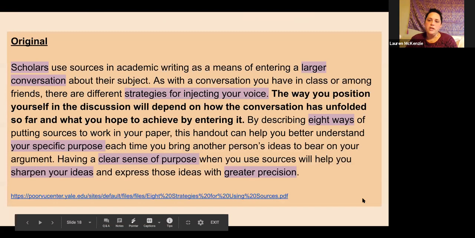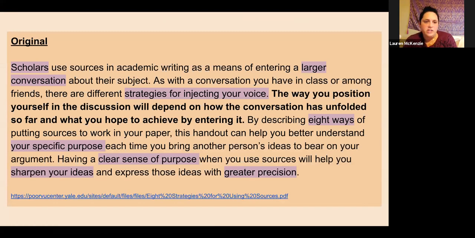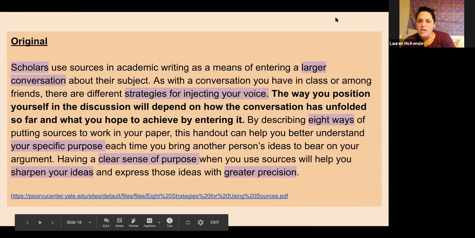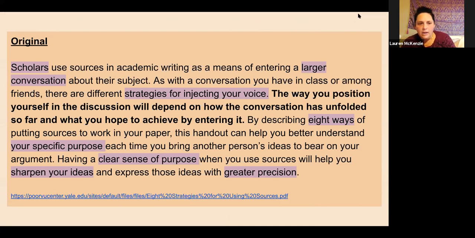So here's a passage. Now you'll see at the bottom there is a hyperlink to this document. This is the document I have chosen to paraphrase from, and I found it very useful.